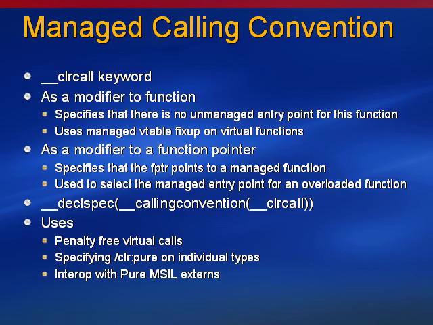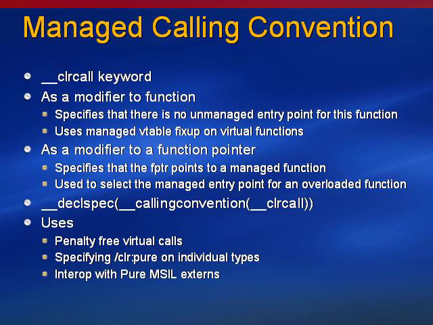So what we've done here essentially is allow you quite a bit of granularity in the degree to which you choose to convert all of your APIs over to managed only if that happens to be the right solution for you. You can do it on a per function basis by using the clrcall keyword. You can do it on a per function pointer basis by using the clrcall keyword. You can do it on a per type basis using our new declspec, or you can do it on an entire source file by using the /clr:pure compiler switch.